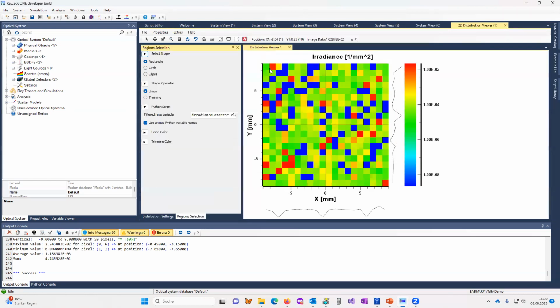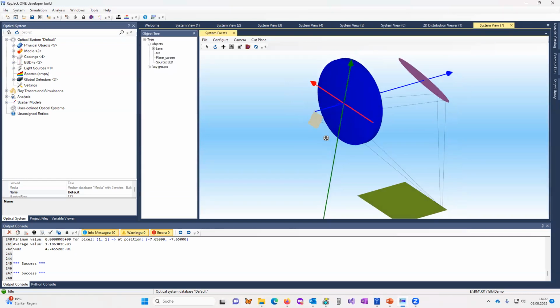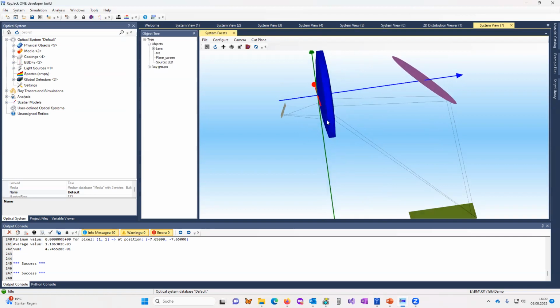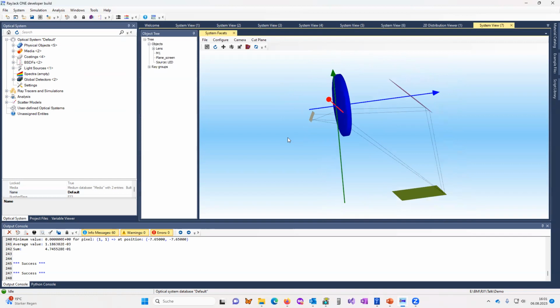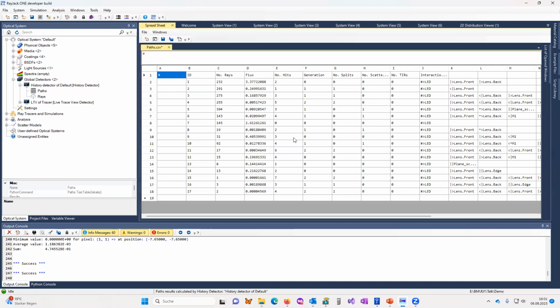If I want to see where a specific ray comes from, I can click here and make a hotspot analysis, and you see in this case it's light possibly scattered from the lens and light via the mirror and directly scattered light. I can also get more information about these rays when looking at my path table.